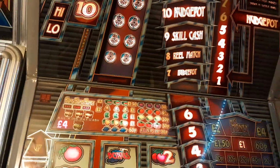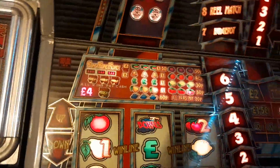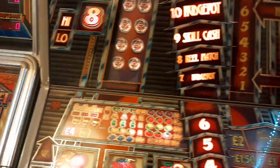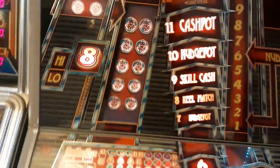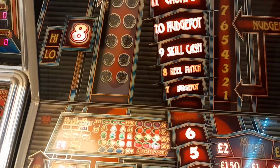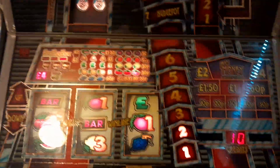Five nudges for a quid. Where's the cash pot? Oh, yeah, the reserve. Oh, here. So it's full. No, not on an 8. Let's take the cash pot. So I put 20p in.